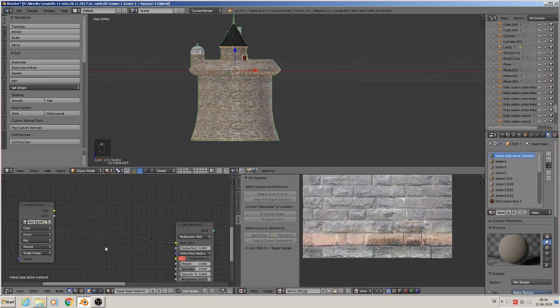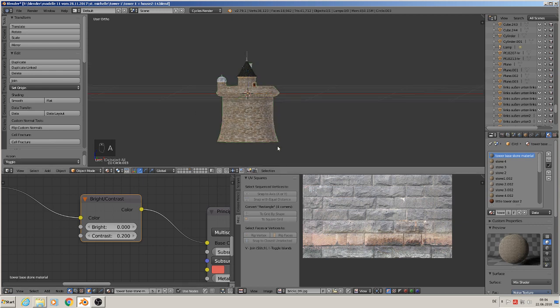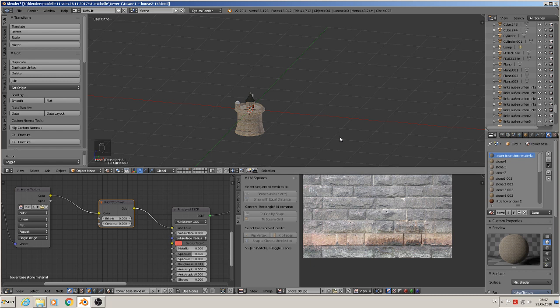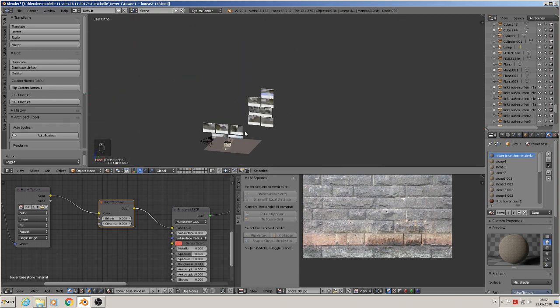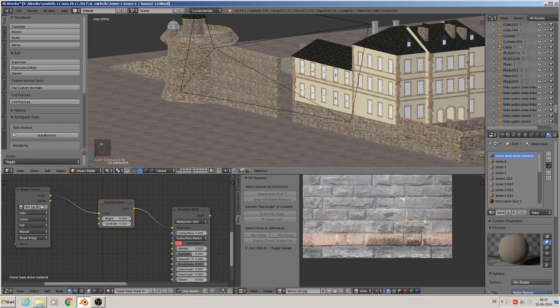And we take here a contrast. So add color, bright and contrast, and take them here to 200. Then you see it's much darker, sharper, and looks better. This bright and contrast you can make with all textures in principle. Every time it looks better. Good. So it should not be so awful as before, and that is it.